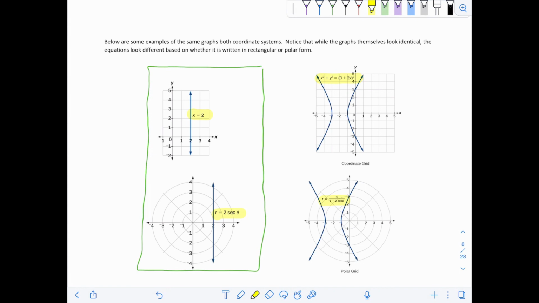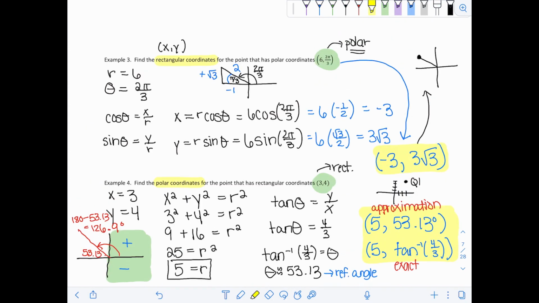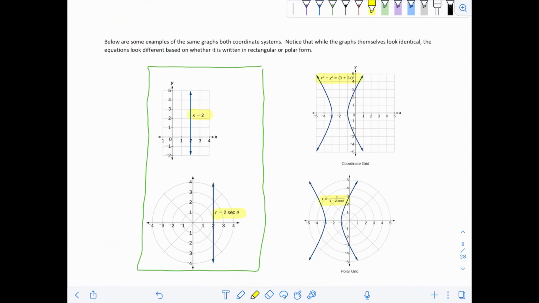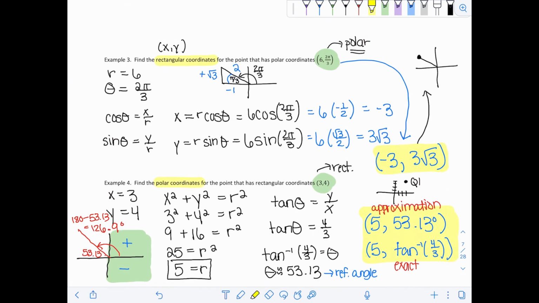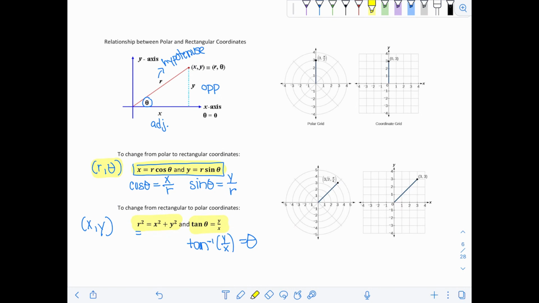And so you can actually convert back and forth. So just like you can convert an ordered pair, like we just did here, for example 3 and example 4, you can also convert equations from rectangular form to polar form. So that's not really something I'm going to have us look at in this class, but it's something that you could do, and the way that you would do it is by going back to the same things that we looked at to convert the ordered pairs, using these formulas here.